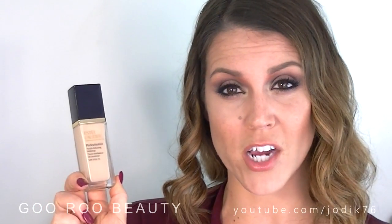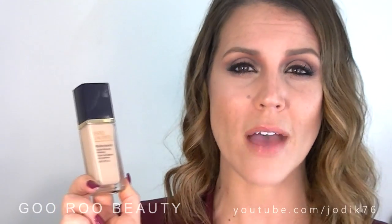I am very impressed with this foundation, also how it lasts throughout the day. It really doesn't have any kind of strong fragrance. If you don't like products with fragrance, I think that this one would be suited for you. Many skin types would probably enjoy this foundation. It is oil-free, but then it does also kind of hydrate. Let me know if you have dry skin, if you've tried this foundation. I'd be interested to hear if you actually like this foundation or not.